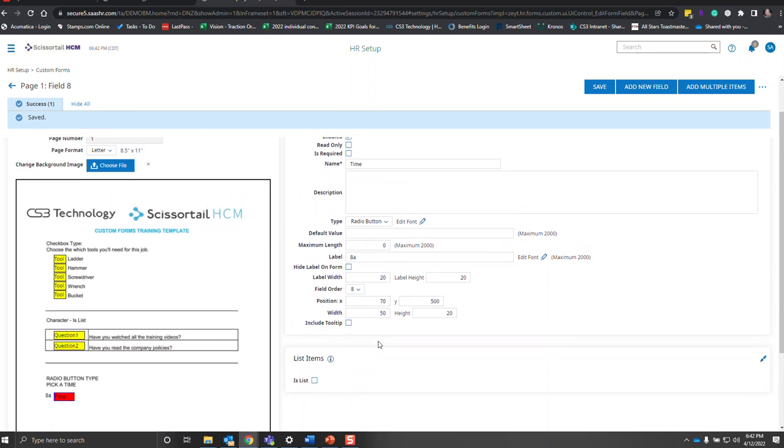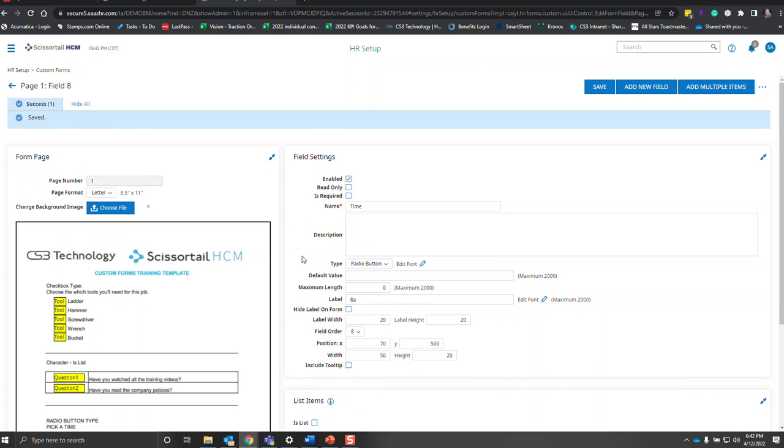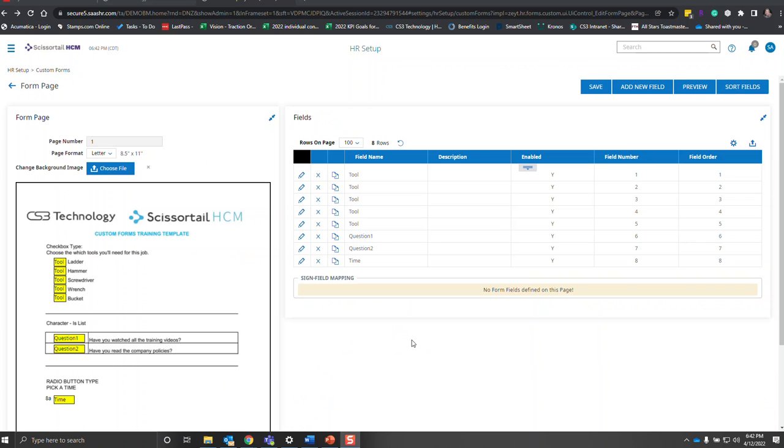Now, we are going to go back to the first field that allows us to make the cloning. So I'm back to the form page, and I'm going to clone this time field 4 more times because I have 4 more times that I want the employee to choose from.